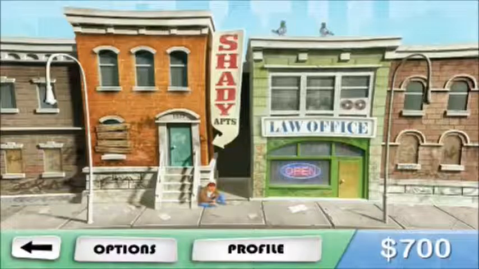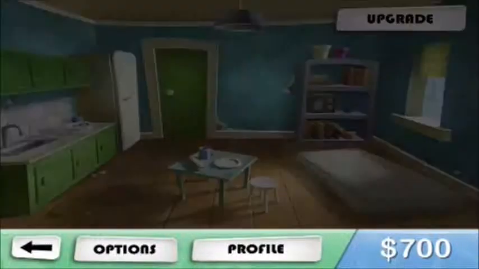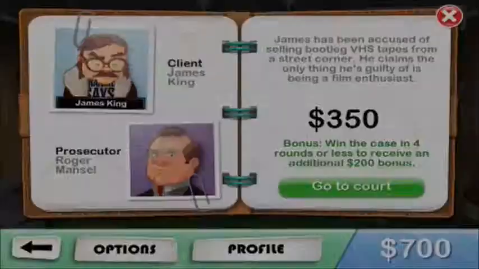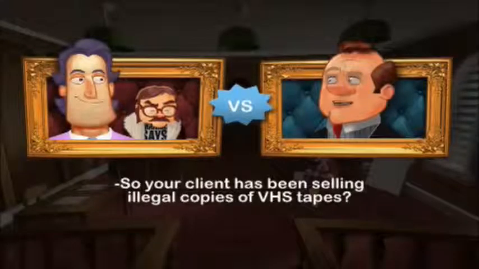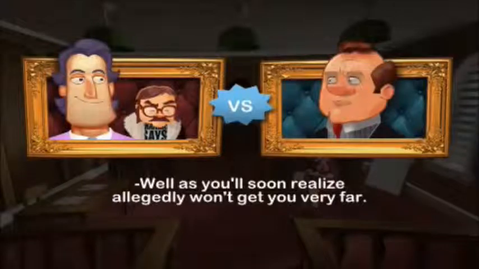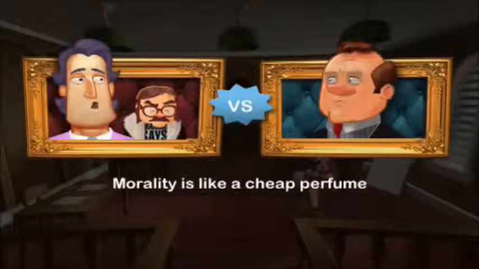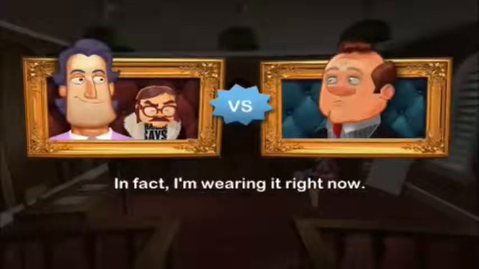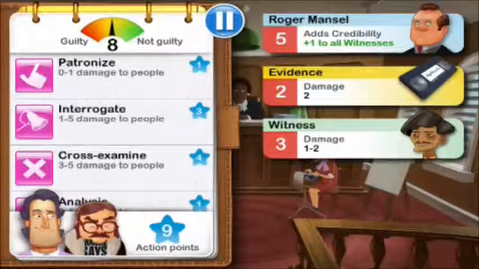This is the hub screen. One leads to your apartment, which is a cope, and the other leads to your office, which is where we go to court, and the meat of the game begins. And the tutorial is nowhere to be seen.